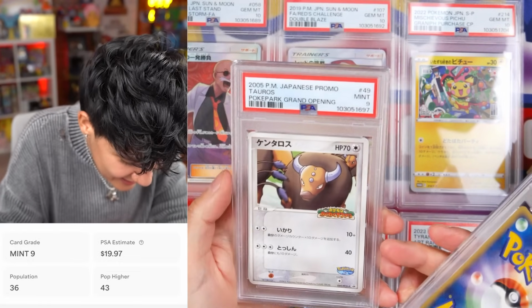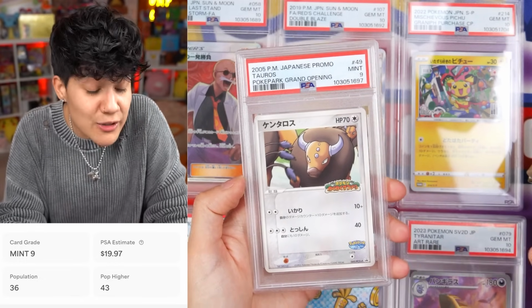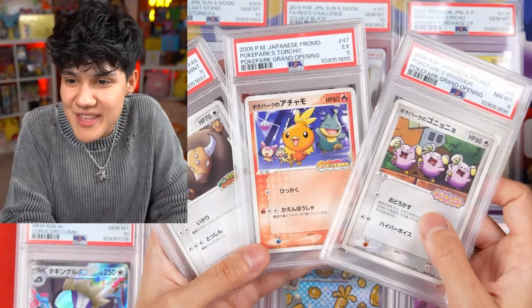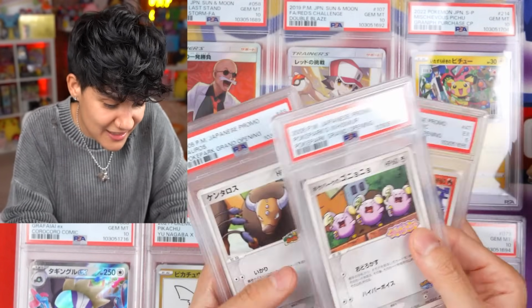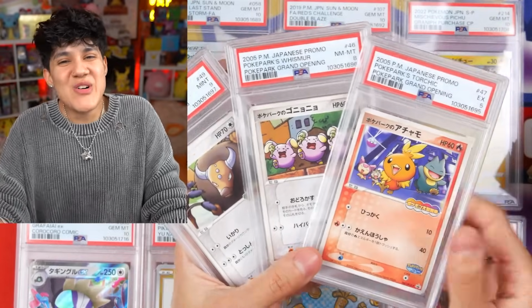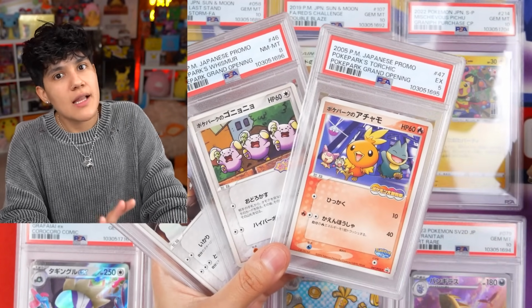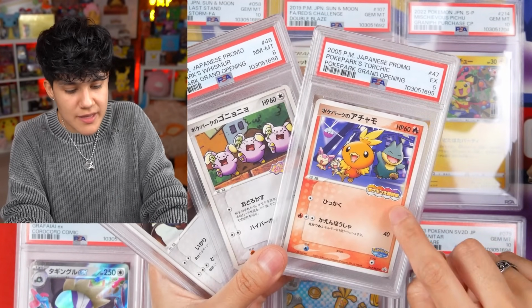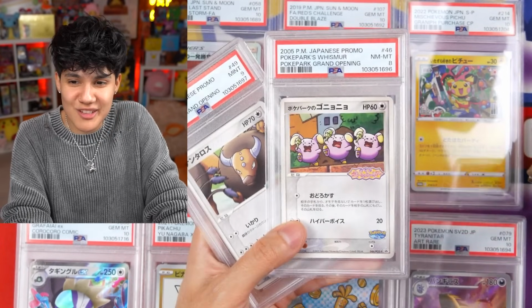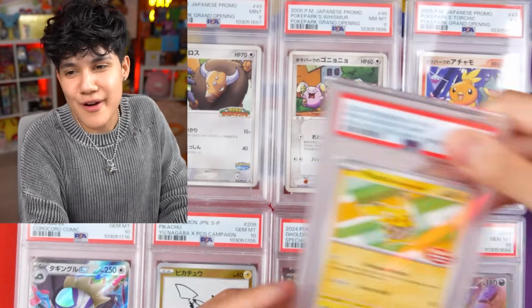This one is good. The 9 and the 8 are good, especially for cards that came out literally 20 years ago. 2005, all 3 of these. There was definitely something on this Torchic that I did not notice. That is insane because to the naked eye, it looks totally fine. It do be like that sometimes. But yeah, sometimes you get hit with that. I absolutely love that art. I can say, at least for this one, we should have kept it in the cellophane wrap. These two, I think they did totally fine. Sorry, Torchic. I'm sorry, man. We're gonna try to forget that happened.